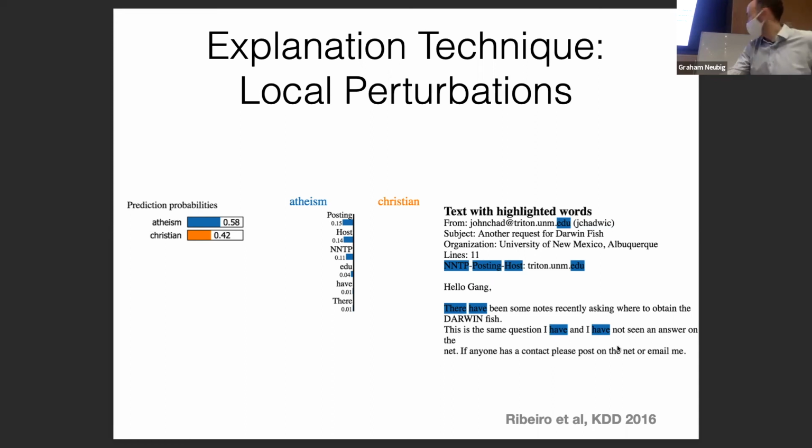Actually, sorry, I should use the darker marker. So you have the gradient of the loss with respect to word i. And this is the gradient norm method. And then you can also have the gradient of the loss with respect to word i multiplied by, or a dot product with, the embedding itself. And the idea is basically this is how much the gradient flows back into that particular embedding.